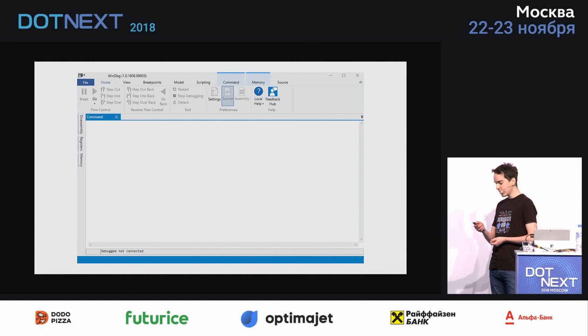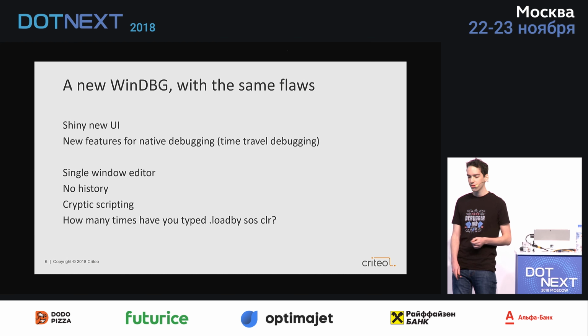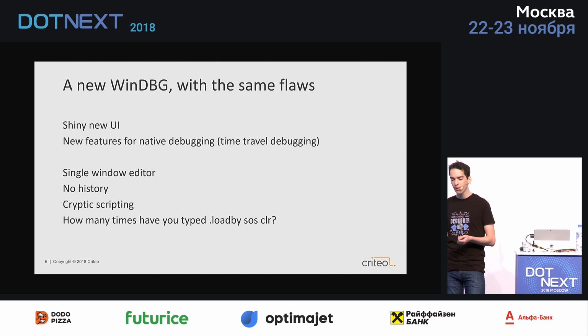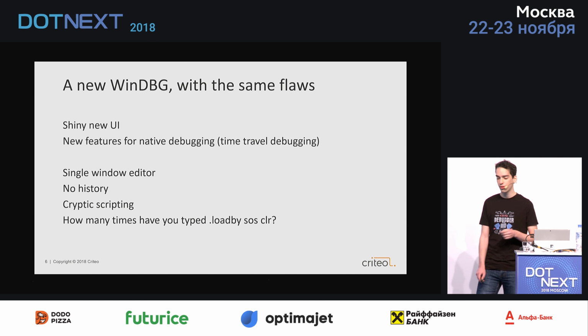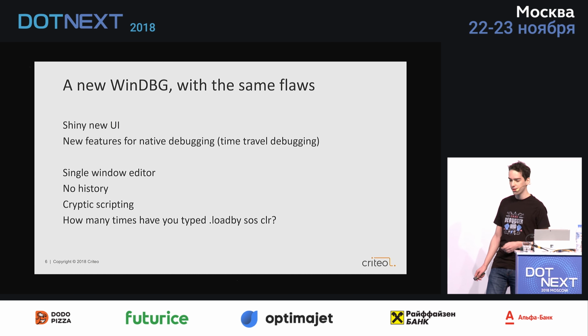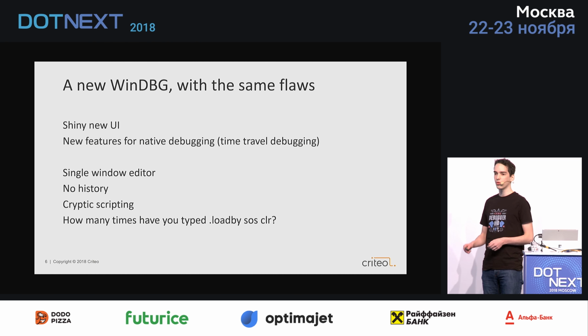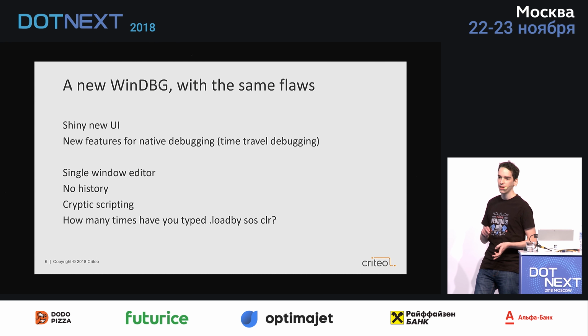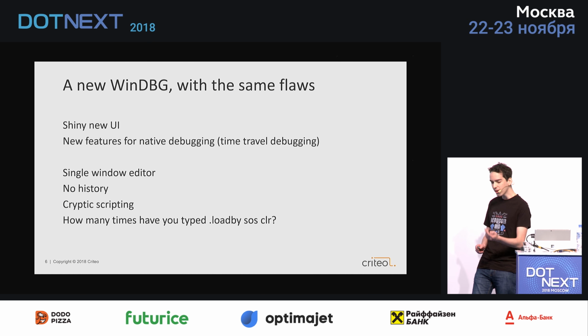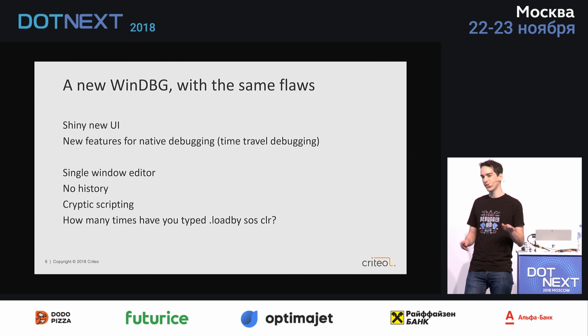But if you start using it, then you realize that as with every new version, you get new features, but the UX is still identical, and you still have a single window to type your commands, you still have no history. The scripting has been improved, but it's still pretty bad for managed debugging. And I mean, it's just a stupid thing, but if you use WinDbg for managed debugging, just think of how many times so far you've typed .load sos clr. So it really shows that the UX is level 0.